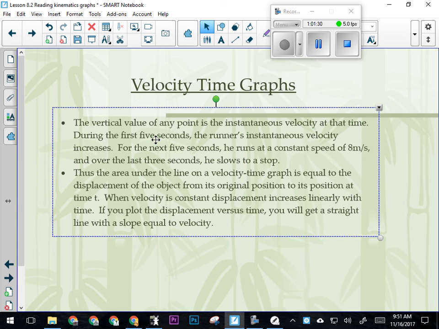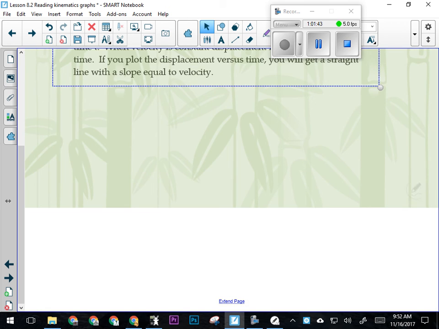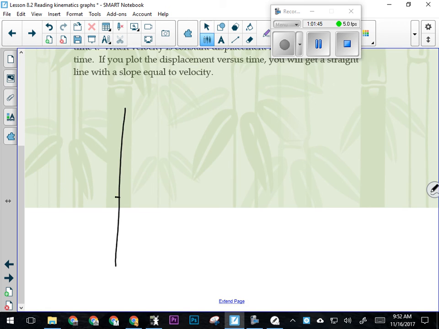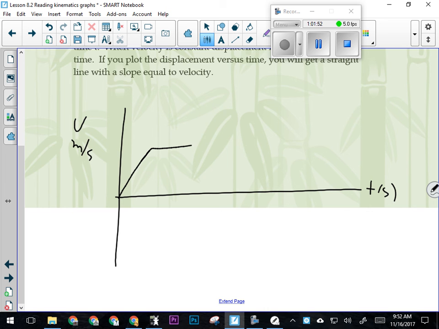We looked at how that was base times height, or base times height over 2, depending on which shape you have, whether your object is traveling at a constant velocity or accelerating. And it could get as crazy as I give you a graph that looks like this. It would be velocity in meters per second, time in seconds, and the graph does this. I would have to calculate the total displacement of this.